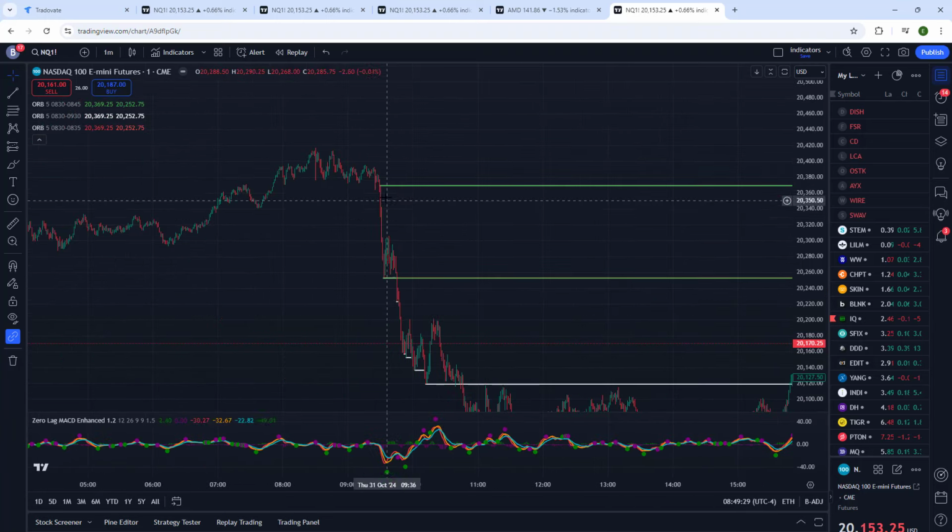Same thing happened here. We dumped. We created the 5-minute. Actually, we created the 15 as well. And we consolidated right low. Not only that, you're in a bear flag and you're right at support on the 5 and 15-minute orb in a bear flag. Like, mark it. I'm in. I'm all in on this. This is like a prime setup. And then sure enough, it breaks and just freaking unloads.